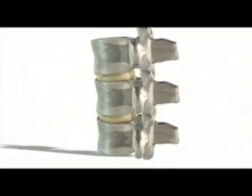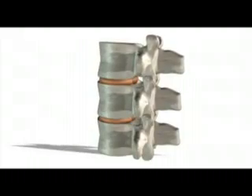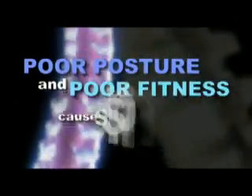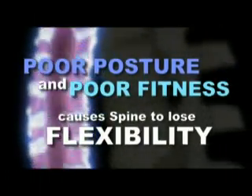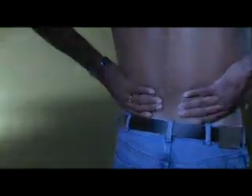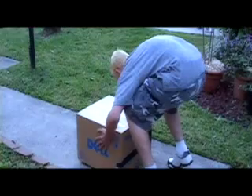The healthy spine should be supple and elastic, like the spine of a healthy teenager. With time, the spine naturally stiffens with injury, sudden minor movements, or years of strenuous activity. Poor posture and poor fitness also cause the spine to lose its flexibility and mobility. There are as many causes of back problems and pain as there are back sufferers, yet all of them suffer from stiffness and loss of spinal flexibility. Whether you were injured, have chronic back pain, can no longer participate in sports, or simply have difficulty with daily activities, we are dedicated to getting your life back.